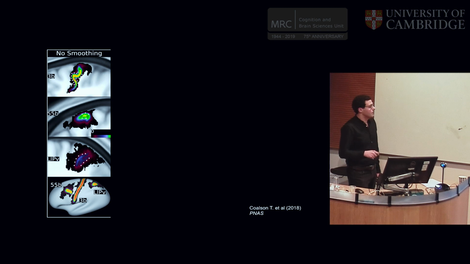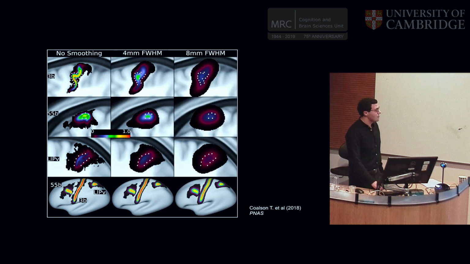While moving these parcels back to the subject's volumes, and then analyzing or registering the data using the current volumetric approaches, the nonlinear registration, for example, you can see that the overlap is good in areas like the motor cortex because the cortical folds are kind of stable. But once you start going into higher association areas, you can see that the overlap is really poor. And this even becomes poorer when we smooth across the volume, because we have to for signal to noise ratio. But when you smooth across the surface, you can see that the overlaps are pretty much still consistent.